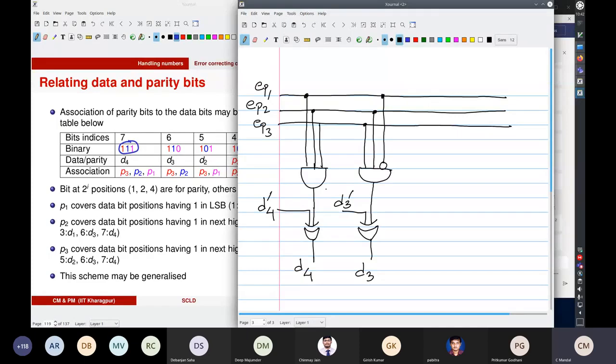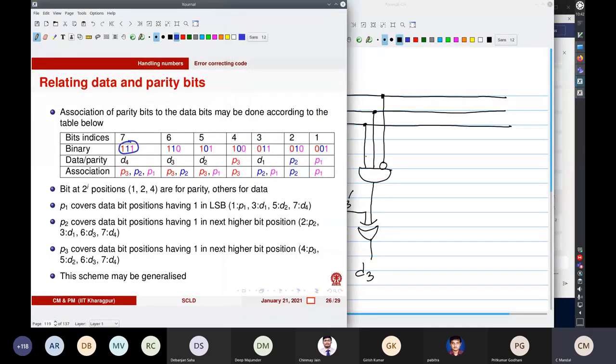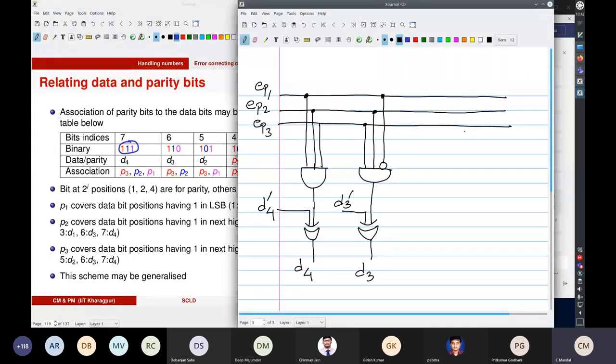So now you can see I can correct D2 also. So D2 means here P3 and P1. So this is how I can correct D2.